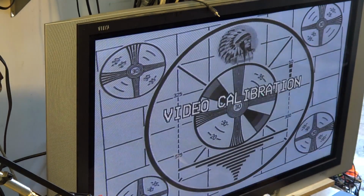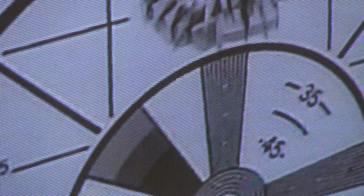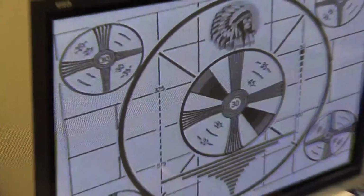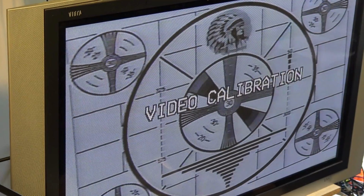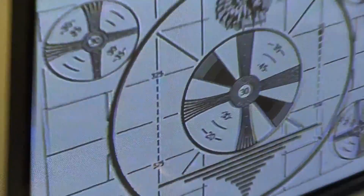Now the next recording, this is in the SP speed. Again, our resolution is very good. If we zoom this camera in here, you can see that we are going beyond 350 lines of resolution. And then the next recording is going to kick down to standard VHS, and as you can see, it's dismal. There's no detail up here whatsoever. In fact, it's barely making it past 200 lines of resolution, if it's even making it to 200. Because 200 is right here. There's the mark for 200. So we're not even making it past 200 lines of resolution.